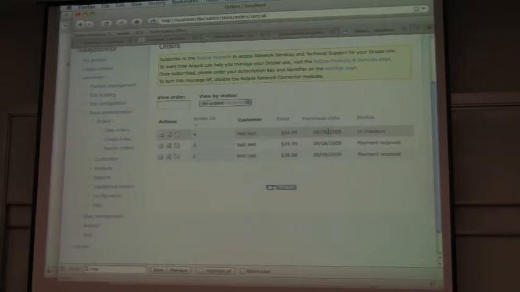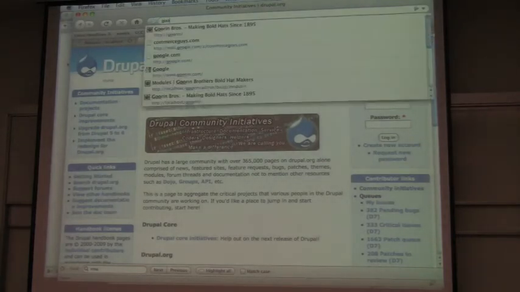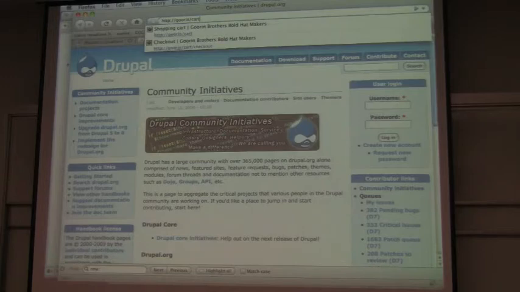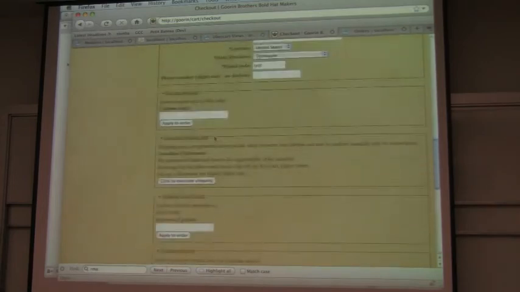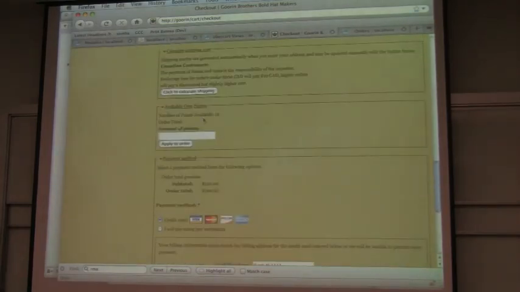When you customized the checkout pages, did you do that at the theme level? We did that with CSS. And I will say that the checkout pages use a pane system. That was something I was hoping to get into today, but decided we really wouldn't have enough time. You can define your own panes. You'll see actually on Gorin, we've got a couple others there. We've got a discount pane, and we did a custom purchase with user points, or actually use user points as a discount. You can add all of those.